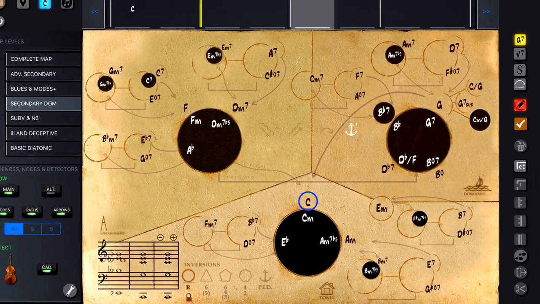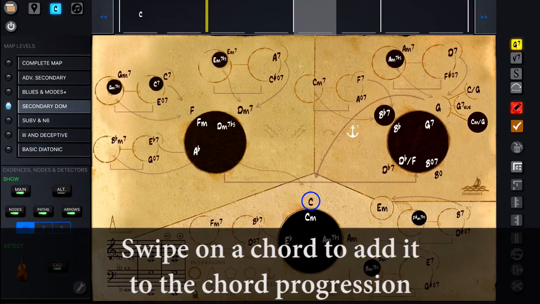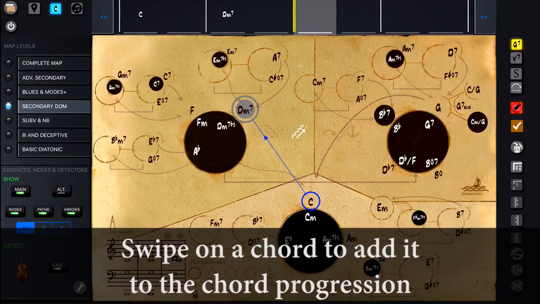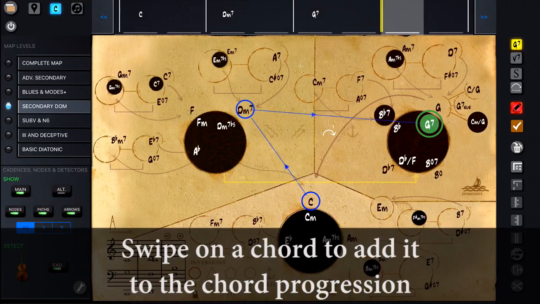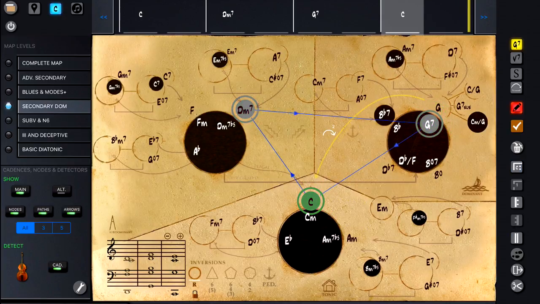So if I use Mapping Total Harmony Pro and I just plug in a basic, let's do like a little 2-5-1 thing here. So there's my 2-5-1 in the key of C.